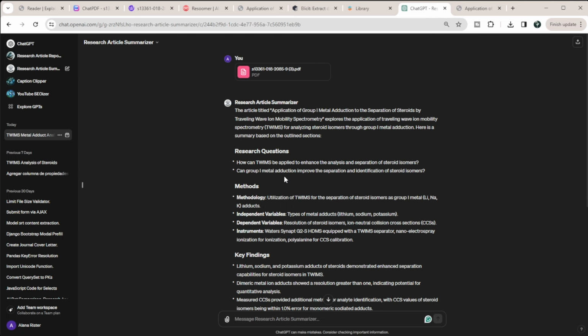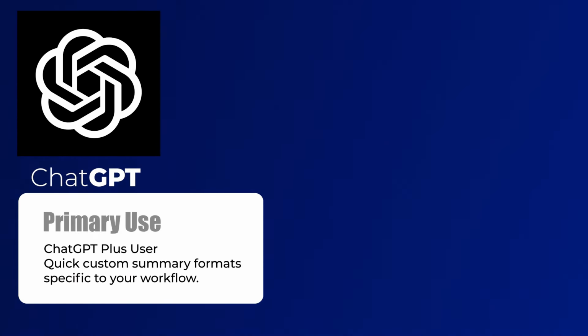So for this, how would I analyze this? For the primary use, I would use this if you are a ChatGPT Plus member and you want this similar readout, or to build your own to make one that you can literally constantly use, right? Like there's no limitations once you have ChatGPT Plus. You can use it unlimited, and it's going to give you the exact same readout every time. You don't have to try and customize it every single time.